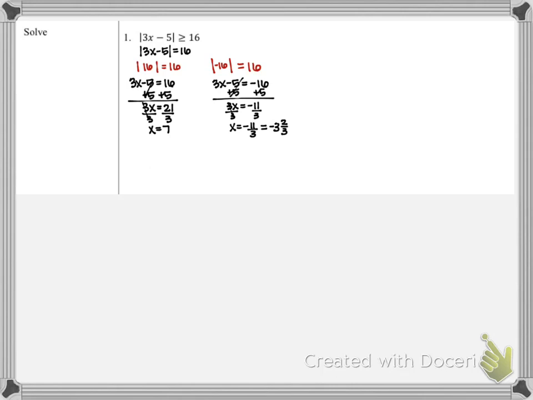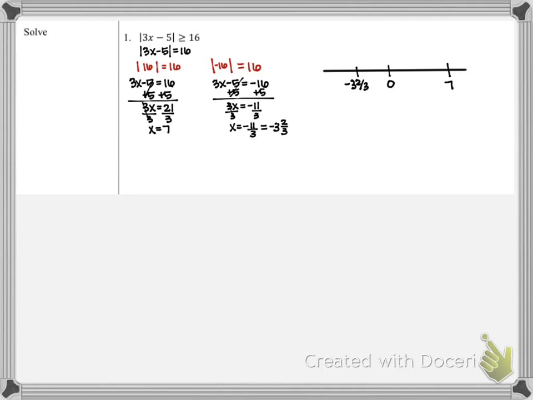All right, so now I have my boundary points, but I'm dealing with an inequality. So now my brain kicks in with what I did 2 class periods ago. I'm going to take out my number line. I like to have 0 on my number line. You guys know that. And then I'm going to put the other numbers on. So I have a positive 7, that's over here. And then I have a negative 3 and 2 thirds, and that's right there. Or negative 11 thirds. It's up to you.